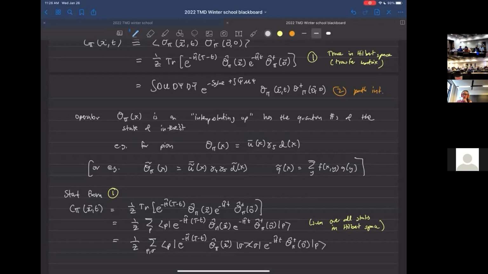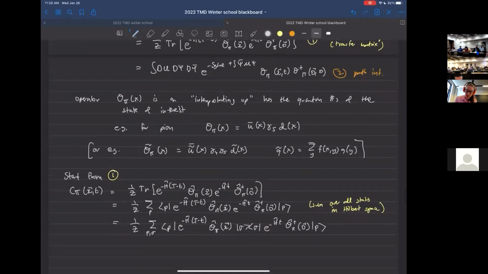Okay, so all we've done is insert our resolution of the identity twice here. Now we can act with the Hamiltonian on these states to pull out those exponentials of energy to the front of our matrix element expression. I promise we're not going to do too many lines of algebra. I don't want to spend all our time doing manipulations, but I think this is important to see once.